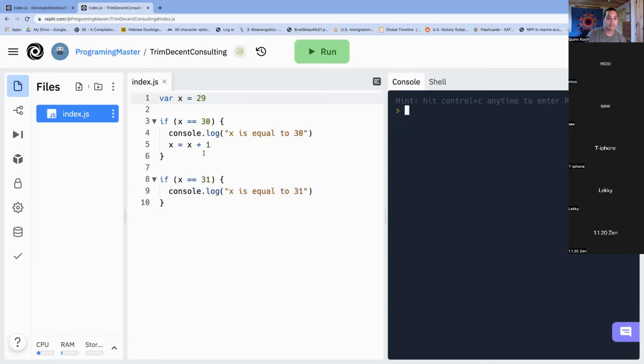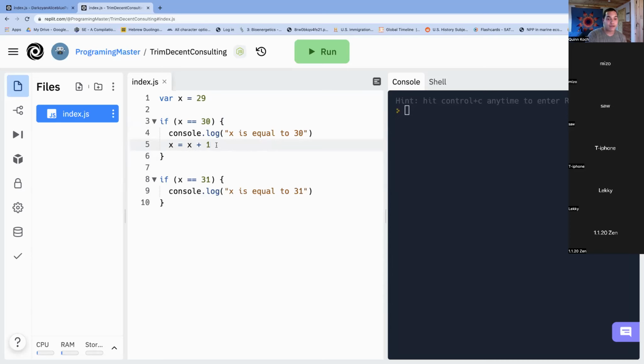Because not only is x not equal to 30, but also you're never incrementing x at all, because the incrementation of x happens within the if statement. And quick lingo there, incrementation just means adding 1 to. In JavaScript, you tend to add 1 to a variable a lot, so we call it incrementation, or to increment.